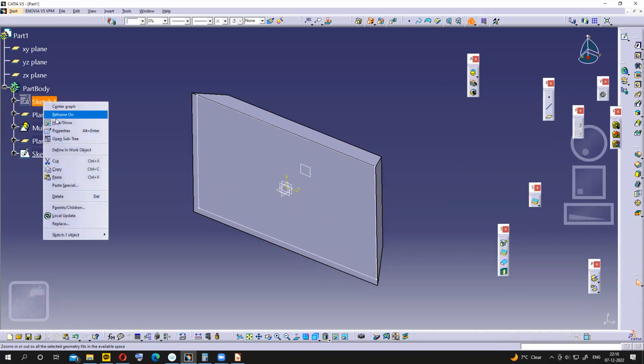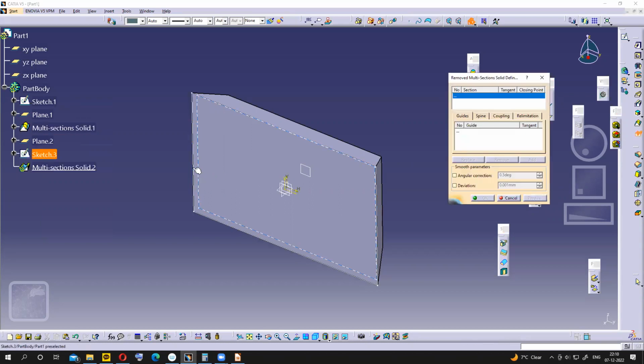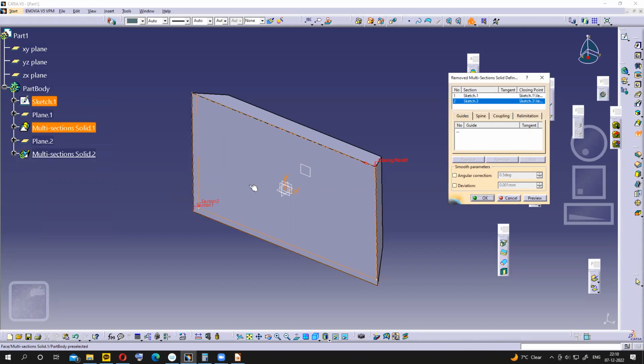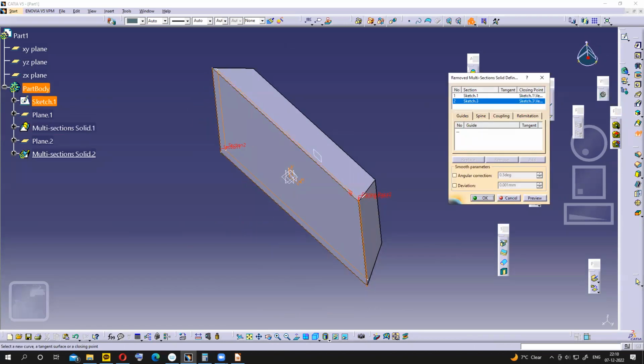Between sketch one, the front side rectangle, make sure that it is visible, or you can select from this also. Sketch three is the backside rectangle. So we use remove multi-section solid, this one and this one, and make sure that the closing points are at the same corner and in the same direction.